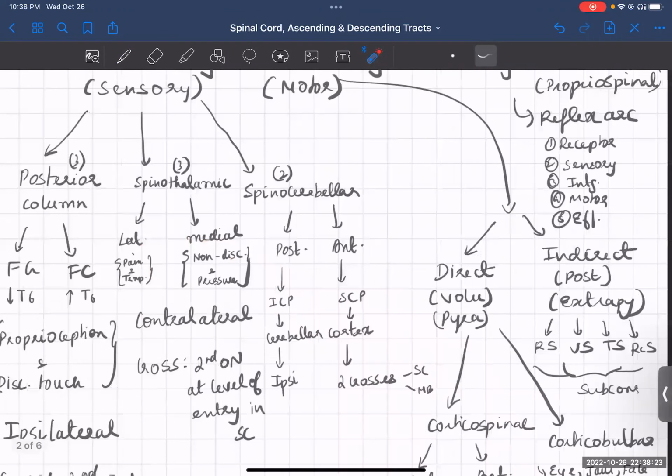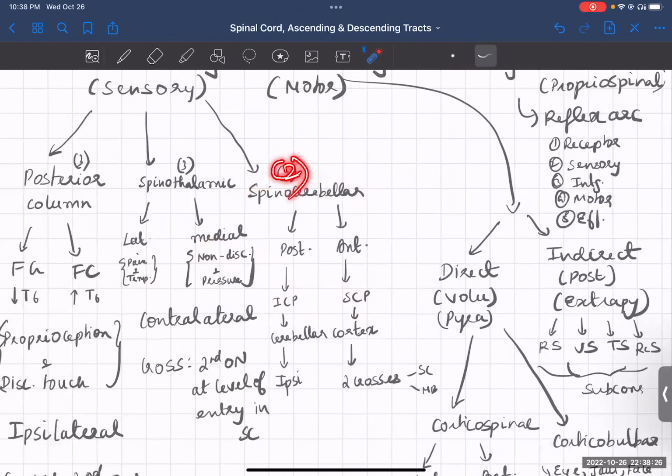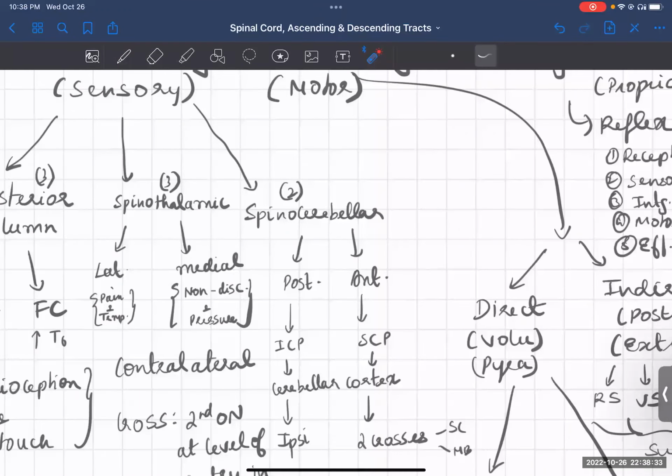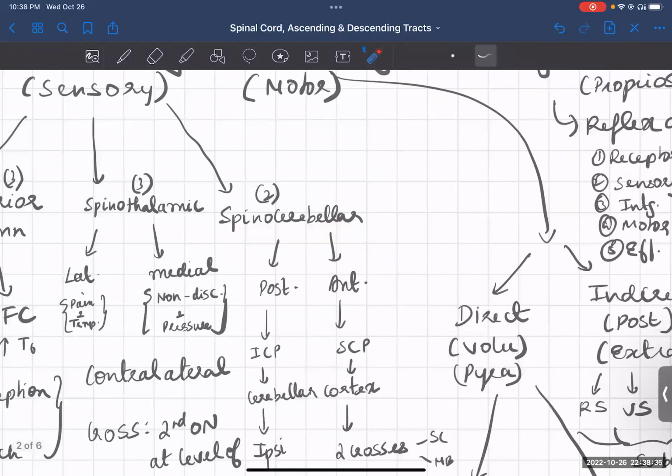Now, finally, spinocerebellar tract. It has only two neurons, your first order neurons and your second order neurons. It is divided into posterior and anterior divisions. What is spinocerebellar? It is going to take sensations from your spinal cord to the cerebellum regarding the posture, the balance, the movement, and everything. Cerebellum means always related to movement, posture, locomotion, and all those words. So from spinal cord to your cerebellum.